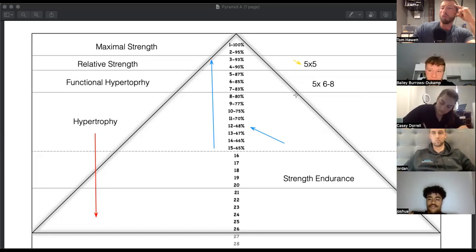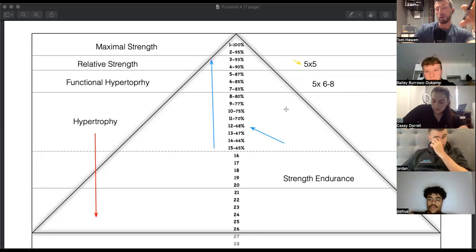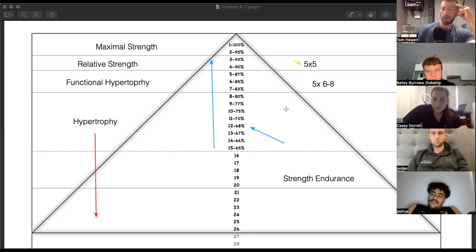So one of the things that's a little bit left of center of that is a lot of the actual structural balance and the integrity and postural alignment. I find with clients from experience, they actually develop that better once they've started working into some of those functional hypertrophy and relative strength ranges. So once you've used a bit of load like that, all the ligaments and tendons around the joints, they strengthen and thicken and get stronger as well. So you get that exposure.